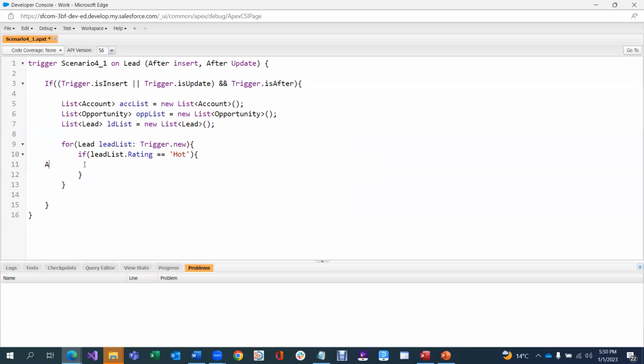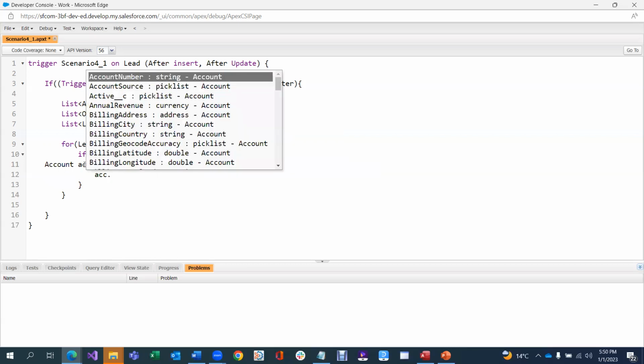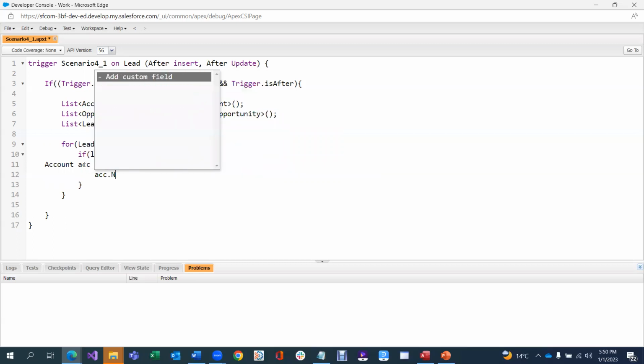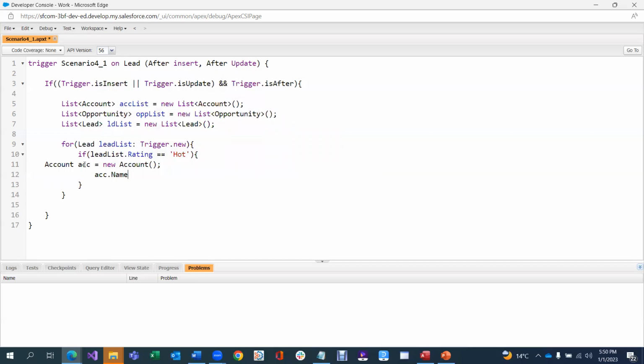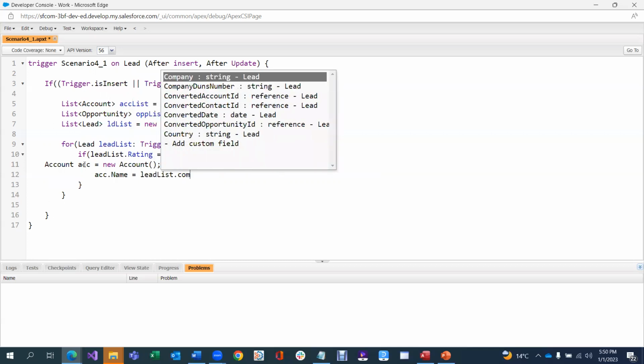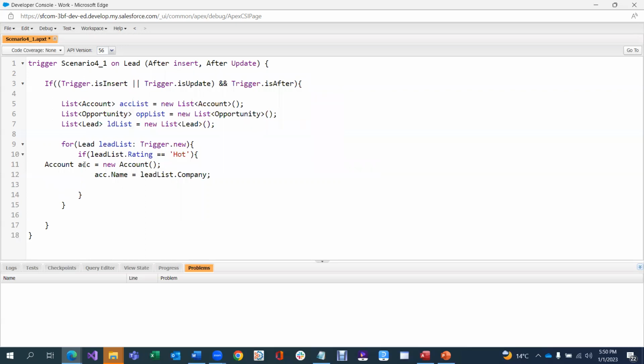So for that, let me create the account object here, and for account records, I'm going to fill the account name with the lead's company information. The company name should be reflected as the account name in the account section.